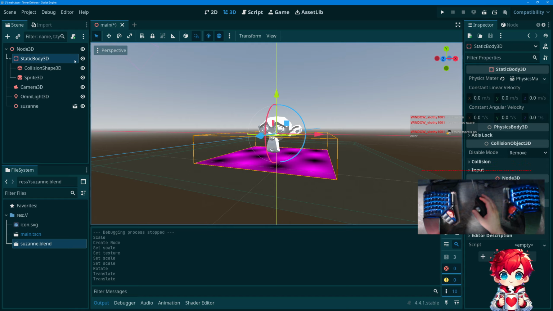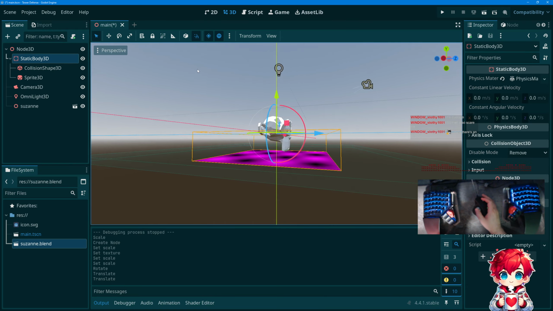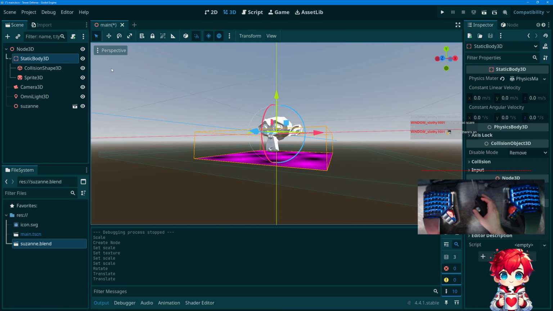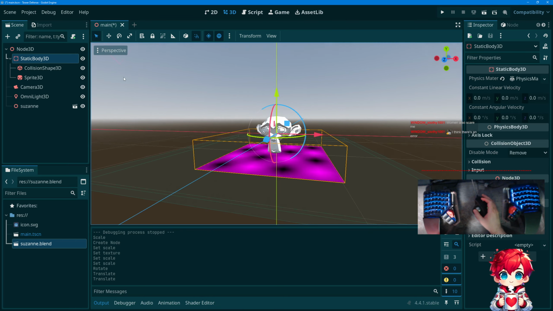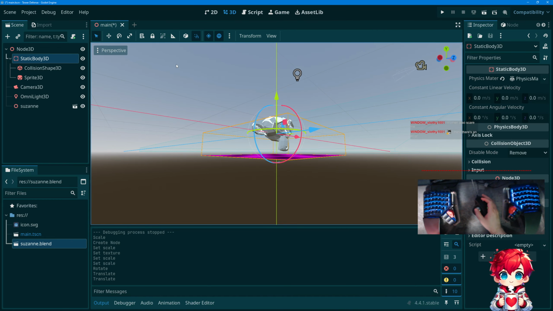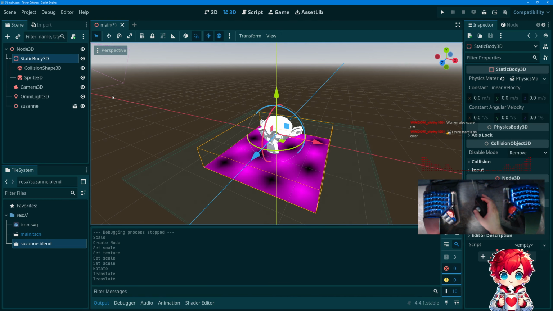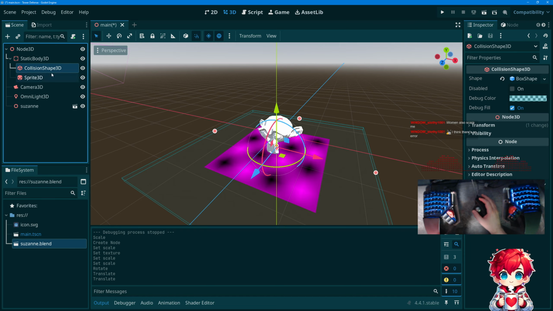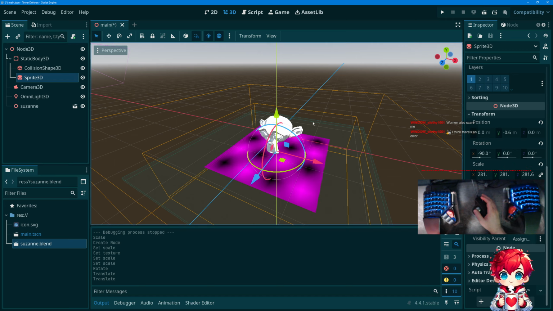So I guess, let's see, collision shape. That's interesting. What is being highlighted right now? Trying to understand what I'm looking at. Collision shape, sprite 3D.